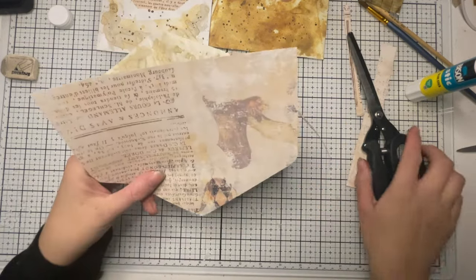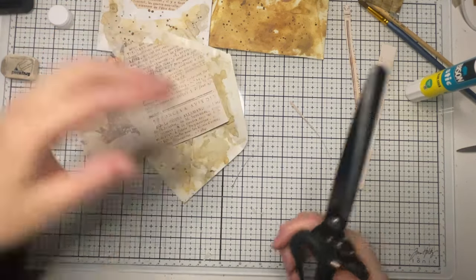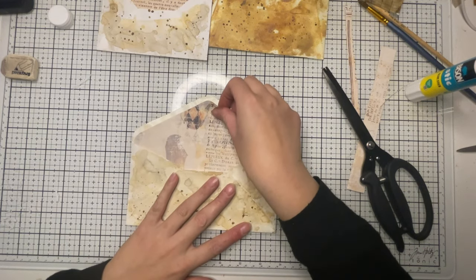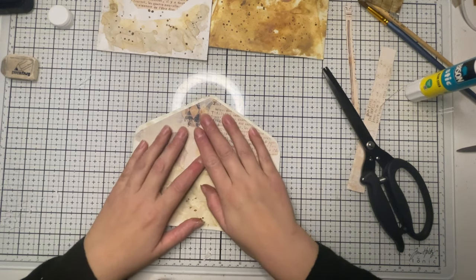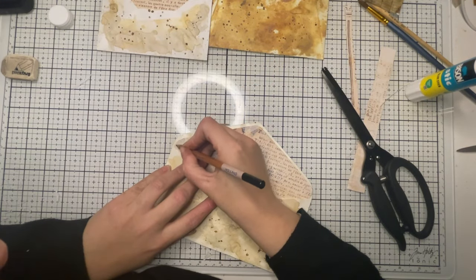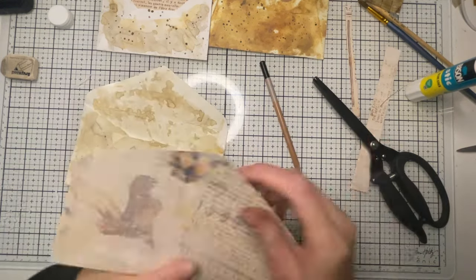Still a bit too big. So how about we take off a little bit more? Doesn't need to be perfect, but okay, now this one is a bit too deep, but that is fine. Doesn't really matter. We can just glue it like this. Now I do see I need to cut off a bit more here and a bit more there. I am actually going to draw that a bit. Okay, like that.